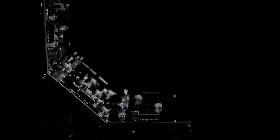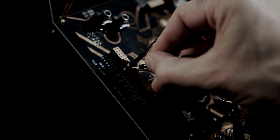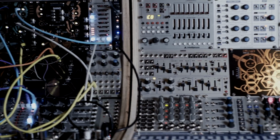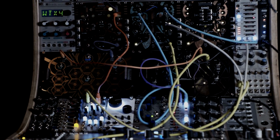All 3 can be powered from a single 12-volt power supply by powering one, then jumping power and ground from one to the other. Each is also Eurorack compatible and can be mounted and powered with any Eurorack system.